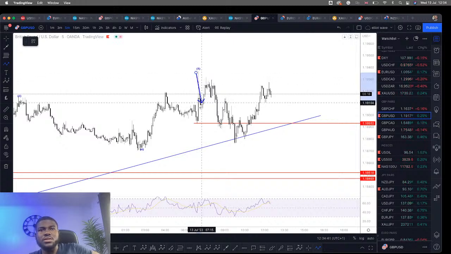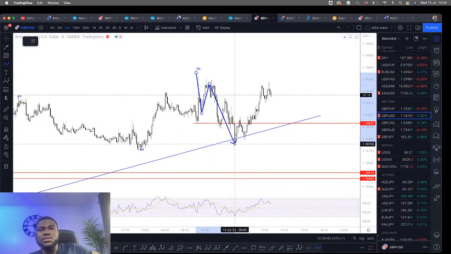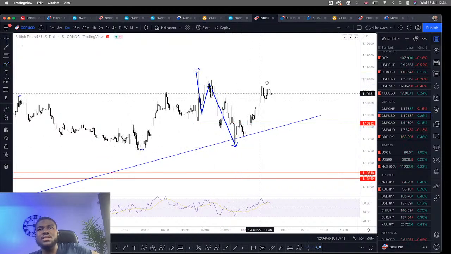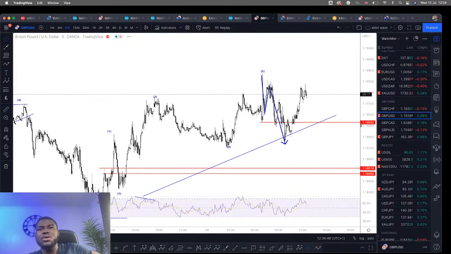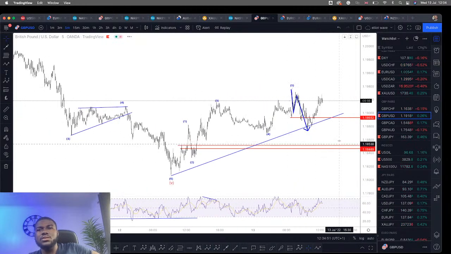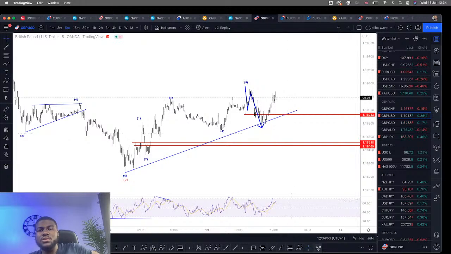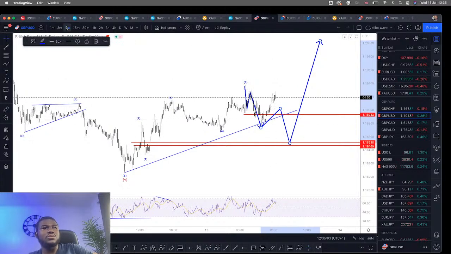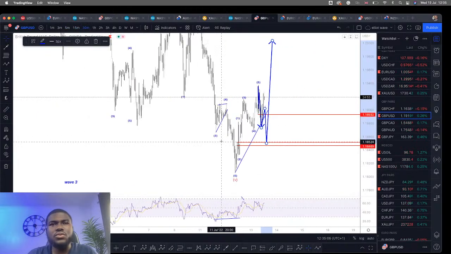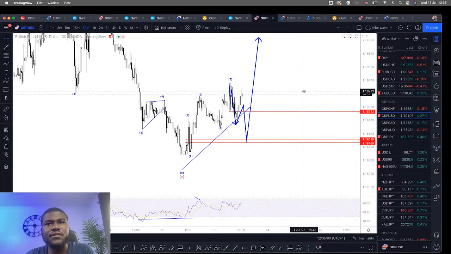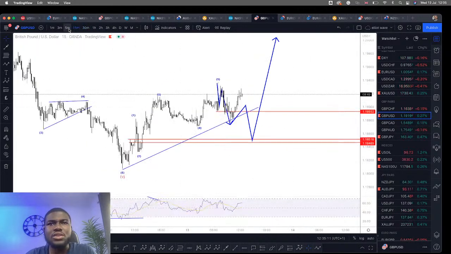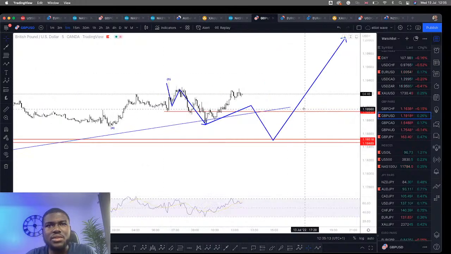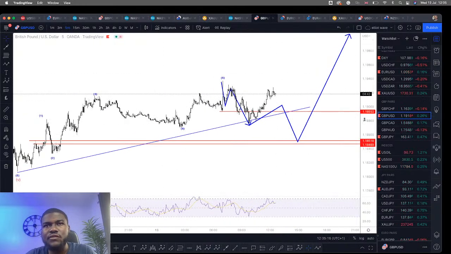So we have two possible scenarios now. It's either the correction has ended here and you are seeing the beginning of another impulse, one, or maybe this is just the first leg of correction, and this is counted as second leg of correction, and this will be our third leg of correction before markets will start pushing higher. So we have to be very close to our chart and continue to demystify the GBPUSD chart to see what exactly it has in plan for us in the lower time frame.